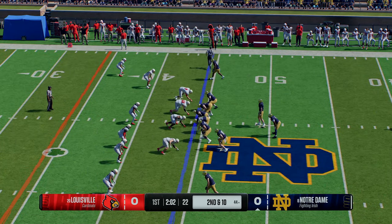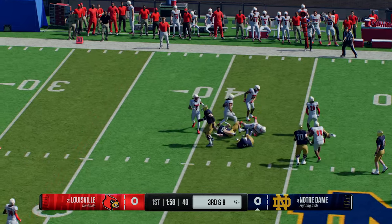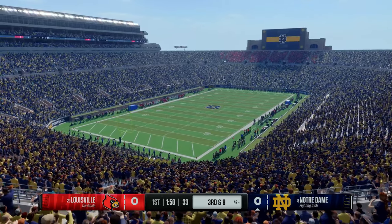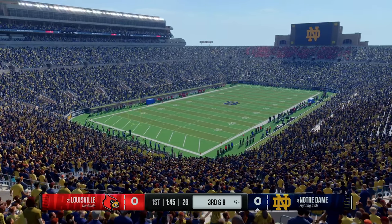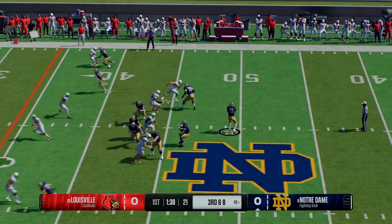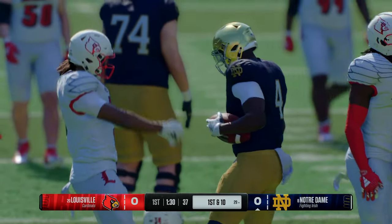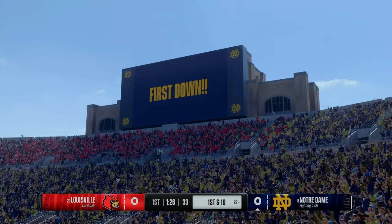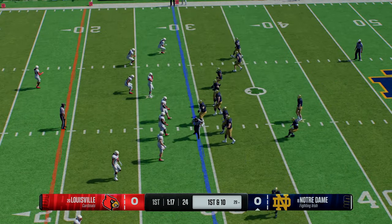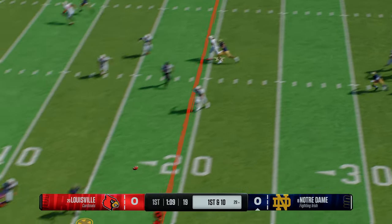Really need positive yards on second down. After the incompletion they snap from the 44 — defense snows him under after a very short gain. These defensive tackles swallow human beings; they're so big and strong. On third and long, trying to have a big completion — gets it out on the screen, and the catch was one thing, but the run was even better. That's great timing on the play call: catch them when they're a little bit aggressive, not thinking about it. Nice job slipping the screen behind them and picking up extra yards.